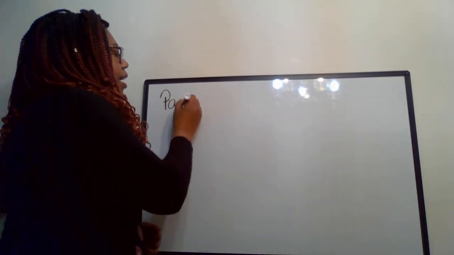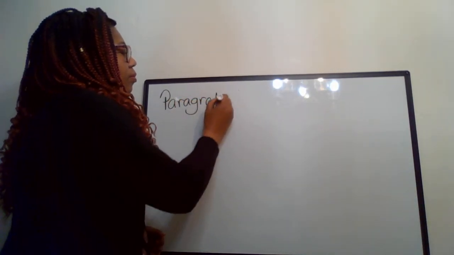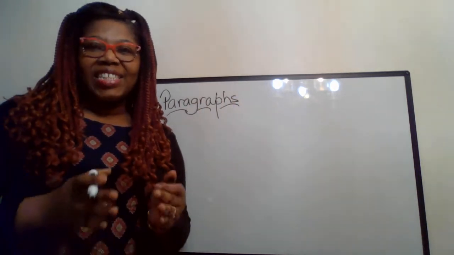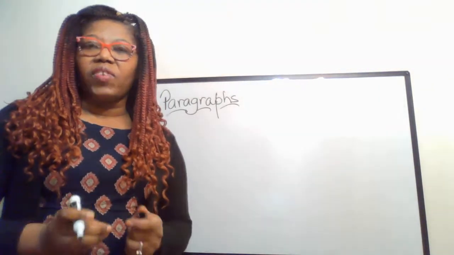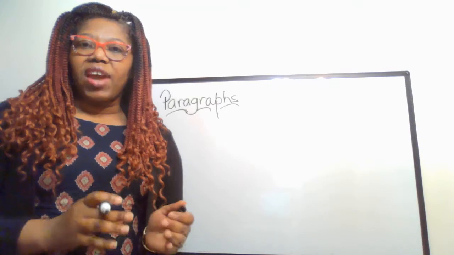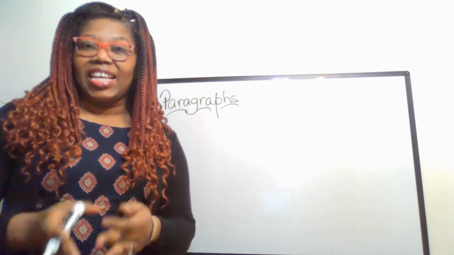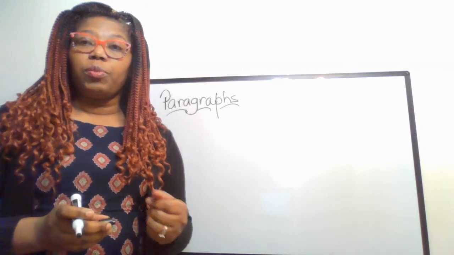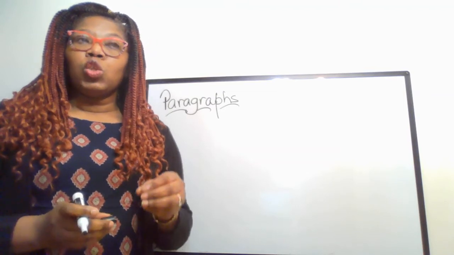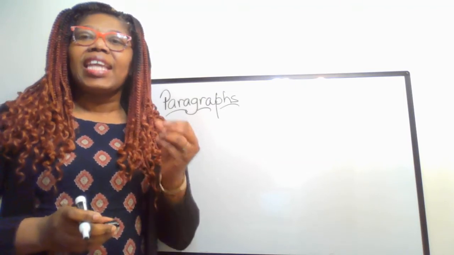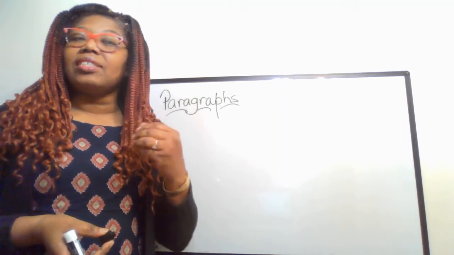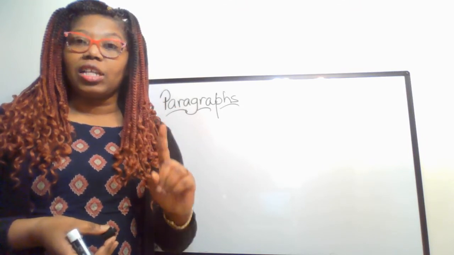Paragraphs. Now, just as a sentence is the smallest unit of a paragraph, a paragraph is another unit within an essay. So we know that a sentence is a group of words that, when put together, make complete sense. So a paragraph is actually taking a group of words, putting them together, expressing ideas and thoughts on one particular topic.